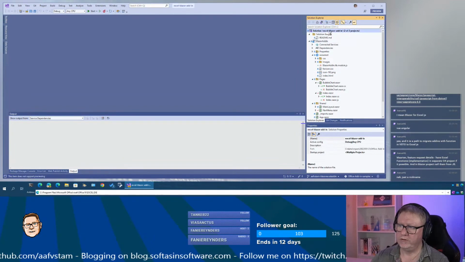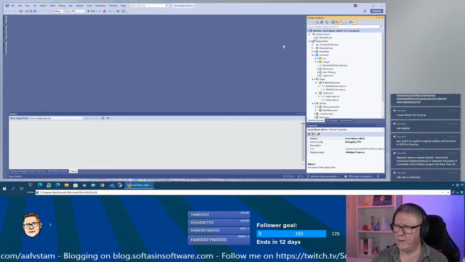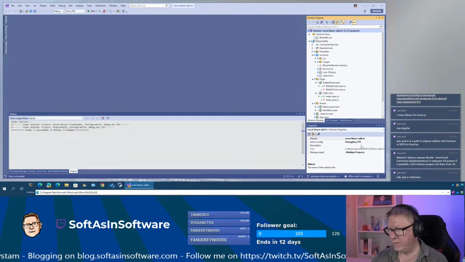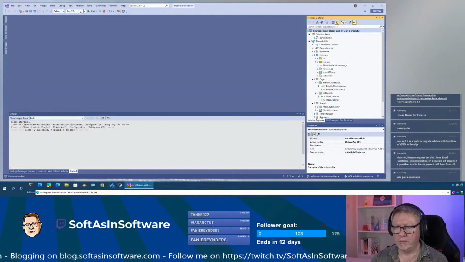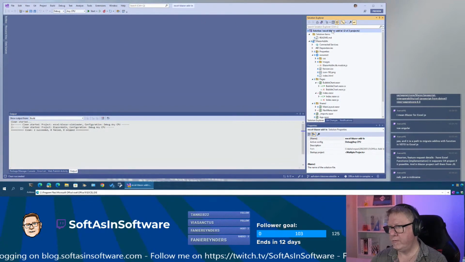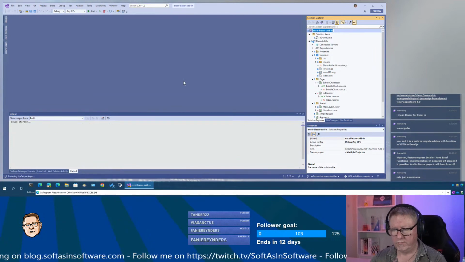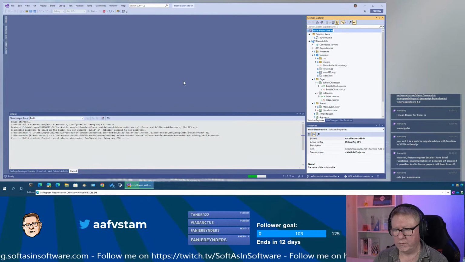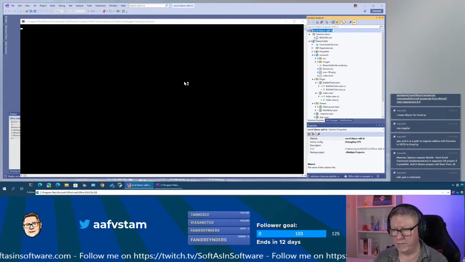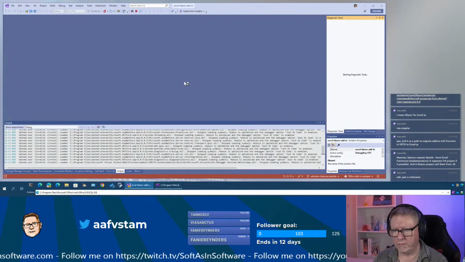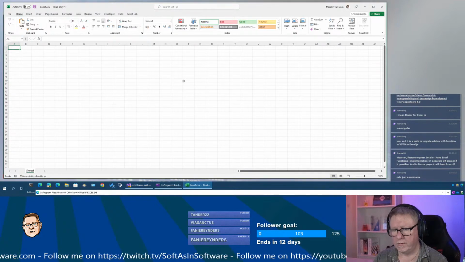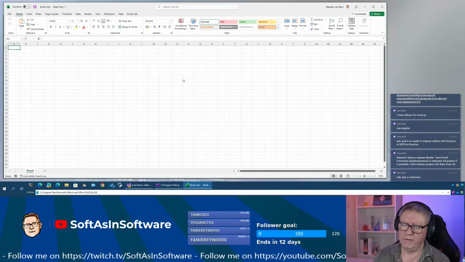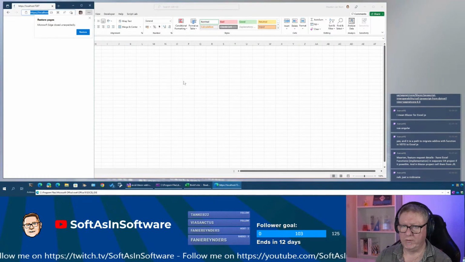Clear the solution. Run F5. It's not sideloading because it should do that first.